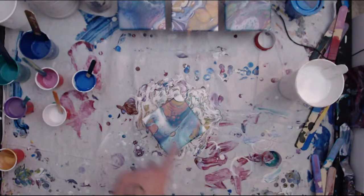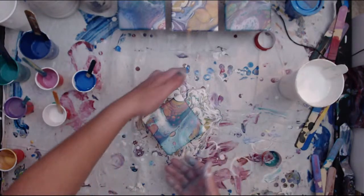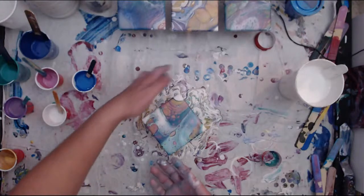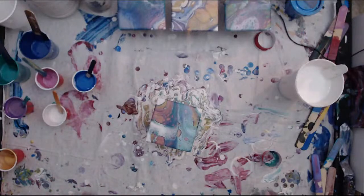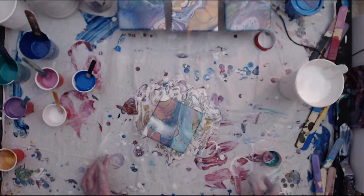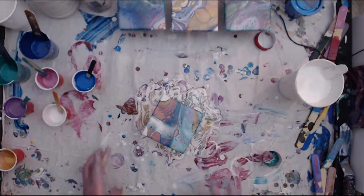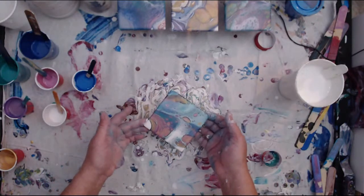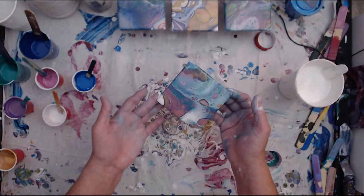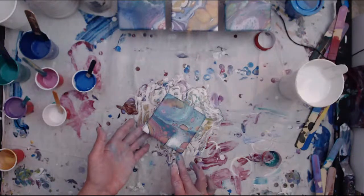Okay, you know what? We're just going to leave this one. I'm getting consistent results with these two. These two are off in left field. I think it's the green, to be honest. I'm just going to tap this corner and let this sit here and do its thing. I'm going to do a finger roll. There we go. Is that a thing, a finger roll? I figure if I can do it with my finger, maybe I can do it with an actual object in my hand. Okay, we're going to tip this one just a little bit. Just bring these down. Well, I almost dropped it. There we go.